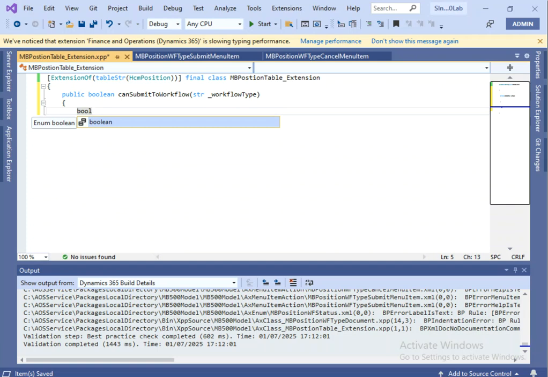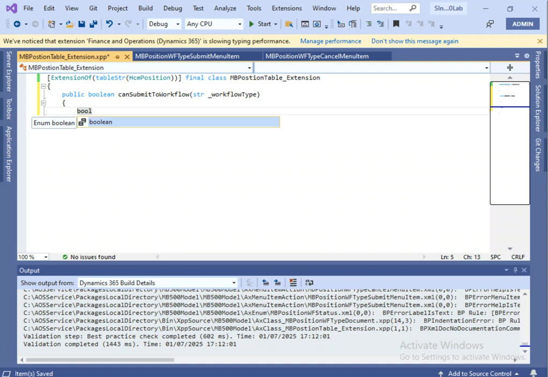If it is true, then return this value; if it is not true, return that value. The canSubmitToWorkflow method will validate whether the record ID is there, and if it is there, we check whether the workflow status is also created. Then it will call from the HCM position table.